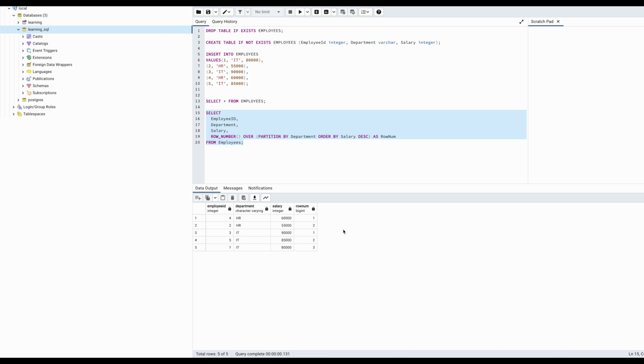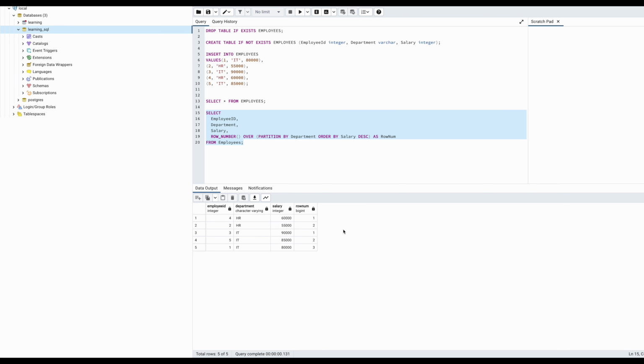There could be a subsequent question on top of it, where you just want to fetch the highest paid employee in each department. In that case, you will use this as a nested query with a simple select, where the RowNumber could be just equal to 1. So this is how RowNumber actually is helping us to rank the employees from their highest to lowest salary in each department.